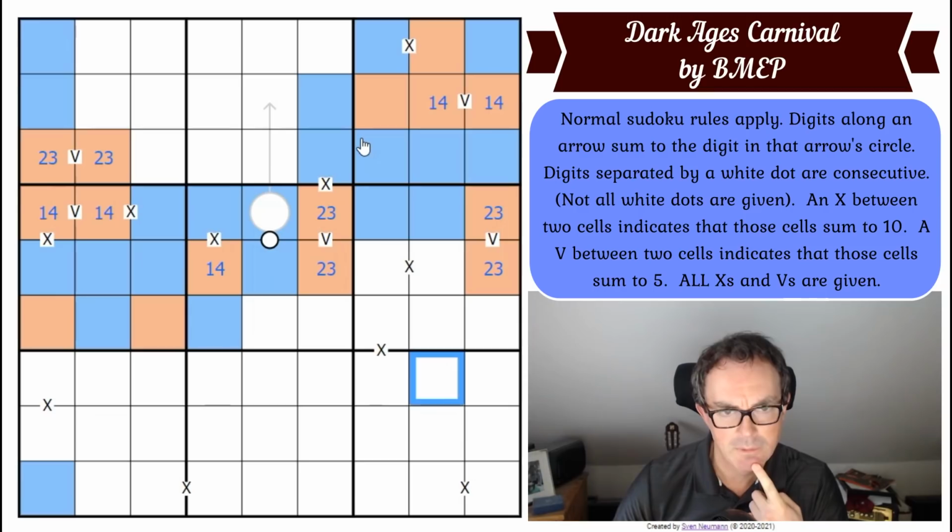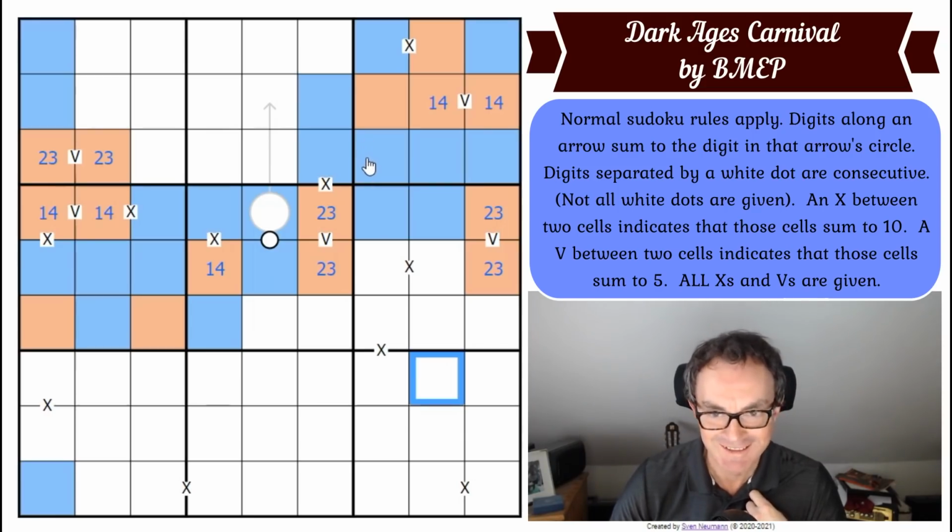Okay. So what do we do next? It's not obvious to me, I will tell you that. It is not obvious. I actually think we've done quite well so far. Do I know anything about this domino? I mean, I know there's an orange in one of its cells, and it would be lovely to know it was here, but I don't think there's anything that's telling me it's here.